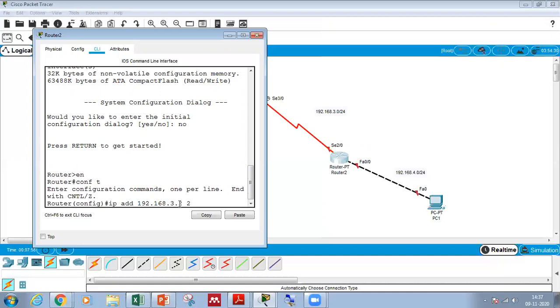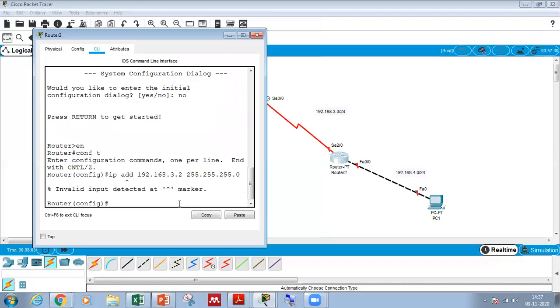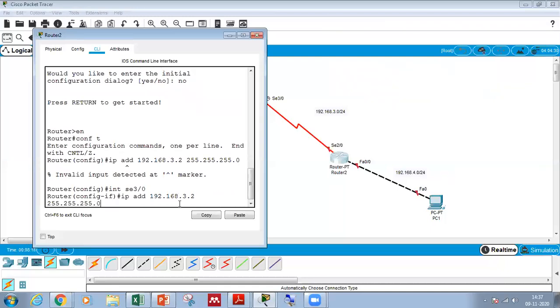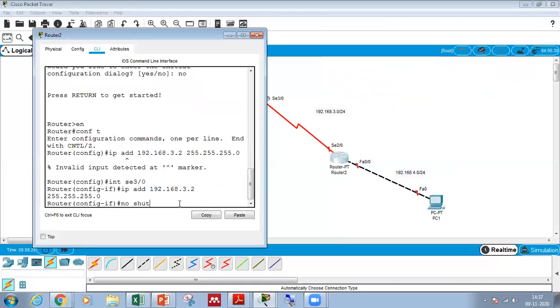As the other side is assigned 3.1, let's take the next one. 255.255.255.0. We are supposed to go to the interface and give the IP address. So IP address 192.168.3.2, 255.255.255.0, then give a no shut.